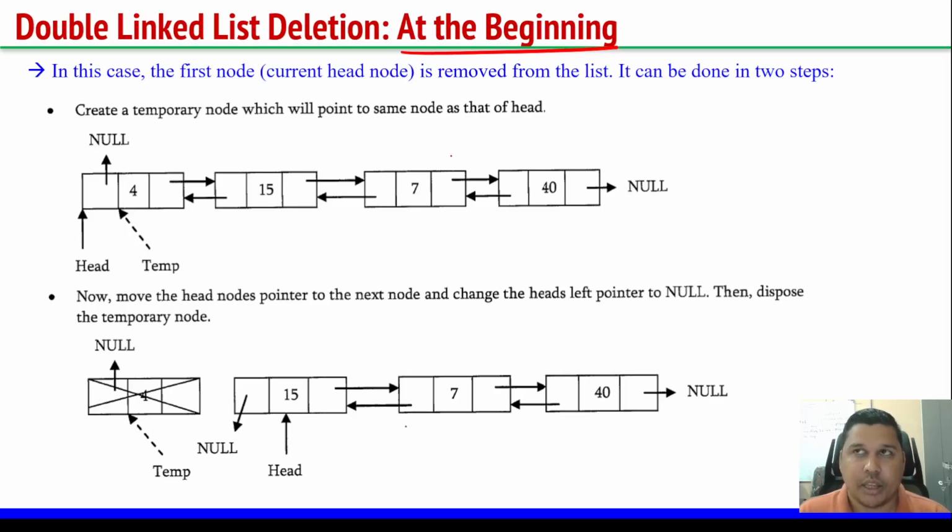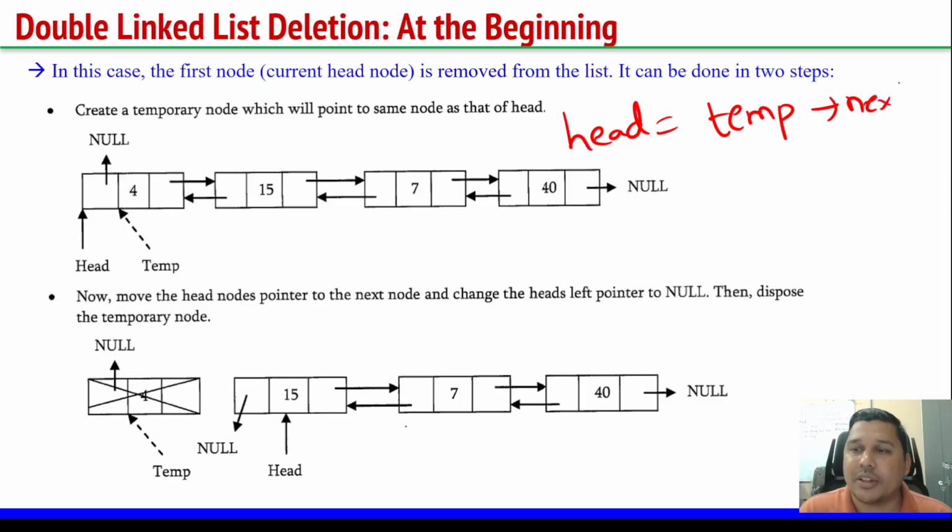Now, let us analyze the logic of deleting an element at the beginning of a double linked list. See, this is our first node, we all know that its previous will be null here, and this is my head. The same thing we do here: we take a temporary pointer temp, let it point to head. Then temp's next means this one. So, make temp next your head. Just write head equal to temp next, that is it. So, temp's next becomes your head now.